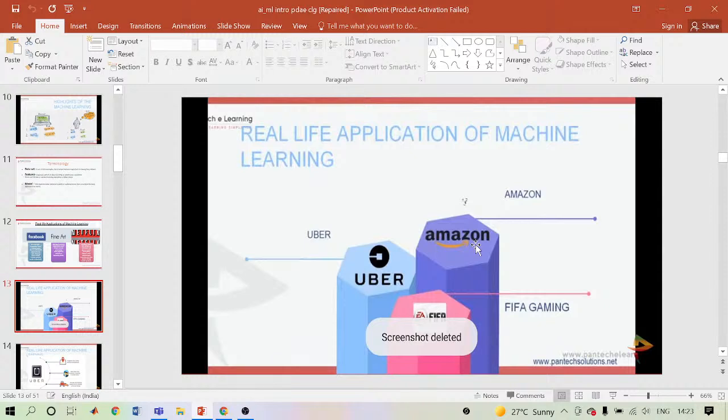There are a number of categories which we see in Amazon.